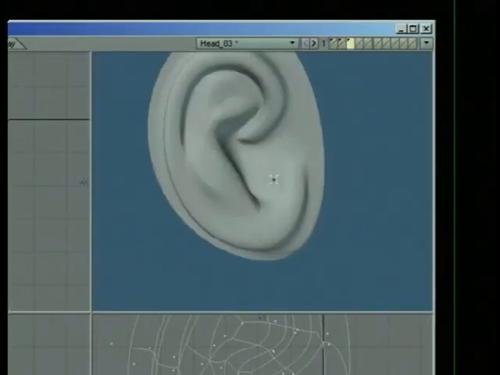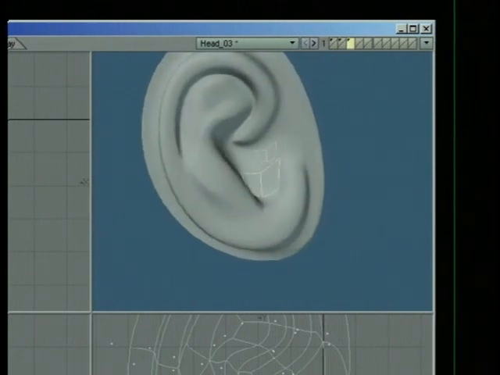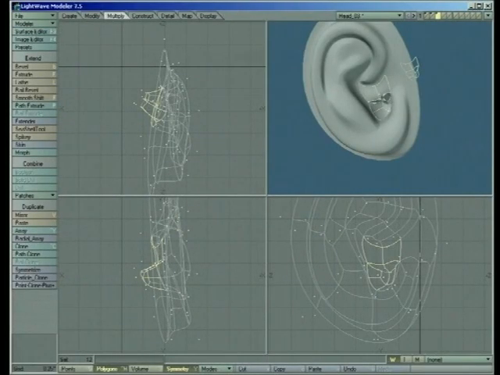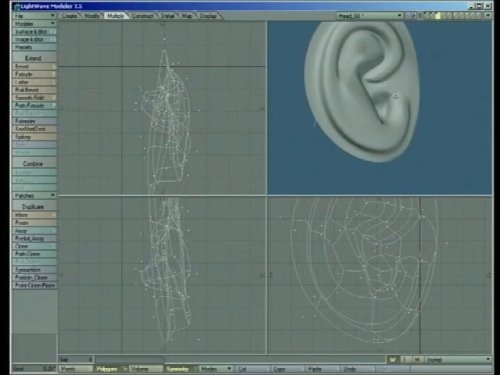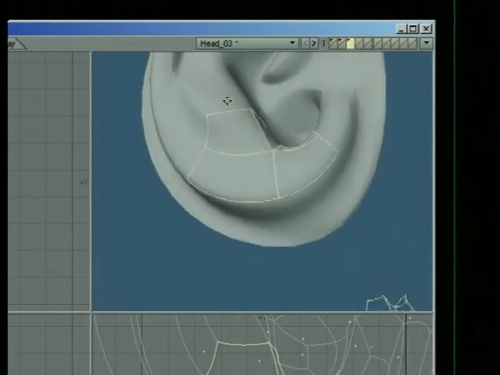I'm going to grab these two polygons right in here. And let's go ahead and smooth shift those as well. And what I'm going to do with those, I stretched them in a little bit. I'm just going to make like a cavity. Just move them in. And then again, edit the points. Let's see what we've got here.